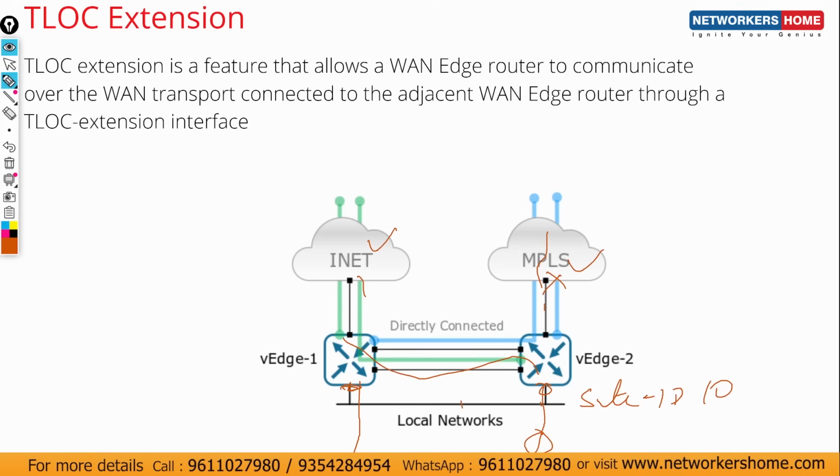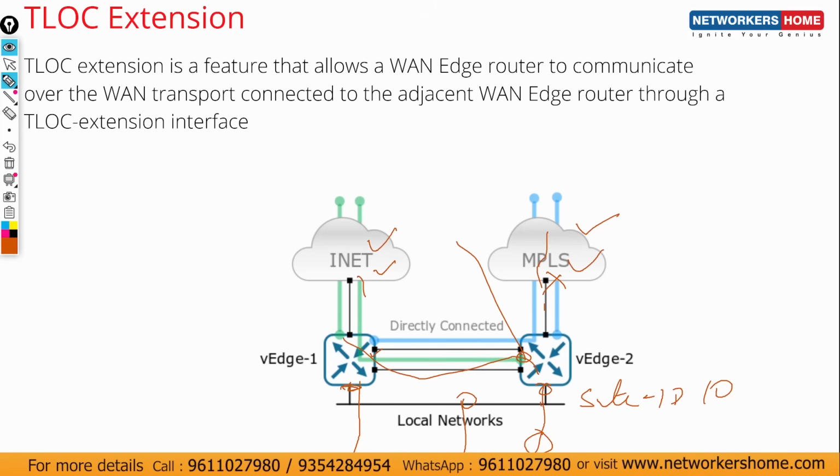Right, and you can have VRRP for the same subnet, and you can basically switch over between these two, etc. Or what you can do is create a TLOC extension. In a TLOC extension, these users do not need to go to the internet through this. He can also have internet connectivity at this interface. Similarly, this vEdge physically doesn't have an MPLS link, but we can do TLOC extension so that this MPLS circuit can come here.